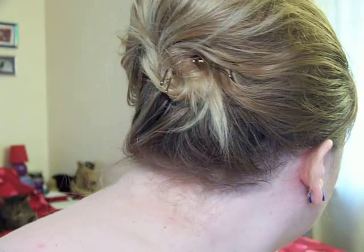Today I'm doing a really pretty smoky look with red lips, and my hair looks crazy. I have it all up. I don't know if you could see that or not. Yeah, so we'll get started now with Urban Decay Primer Potion.